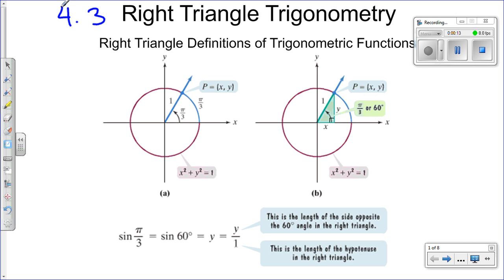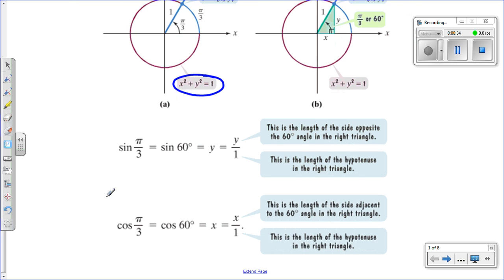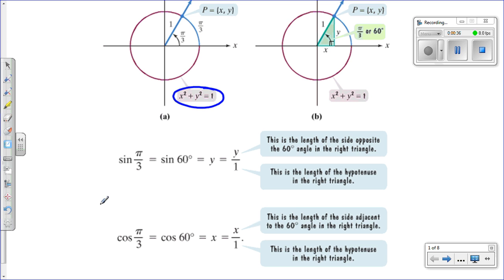Now, what we're going to do now is go from the unit circle and translate that into triangles, okay? So that we can be comparing the ratios. Now, we started with the unit circle because the equation just works really nicely, and you will get the correct values for your trigonometric identities. However, there's a way that I'm going to show you with triangles. But for this one, I want you to consider the following.